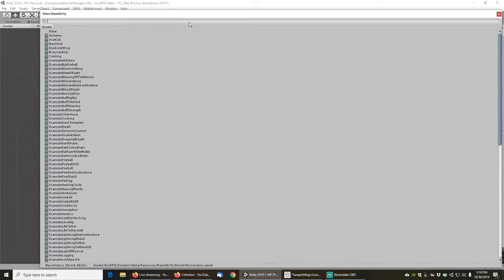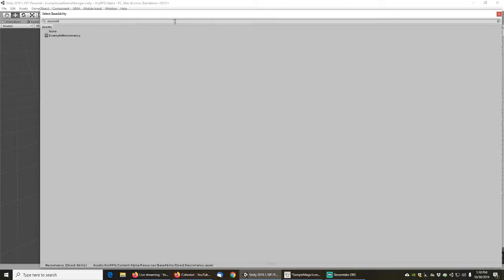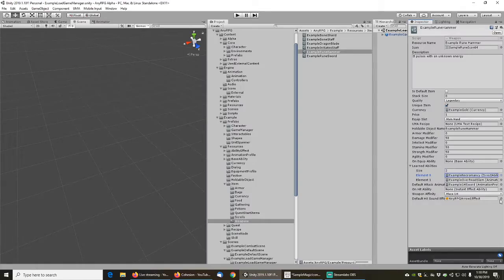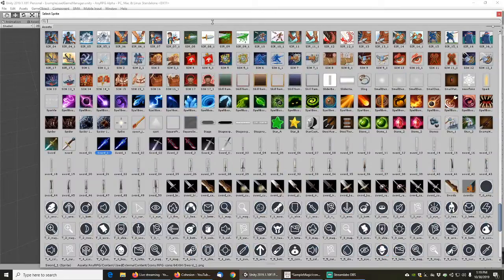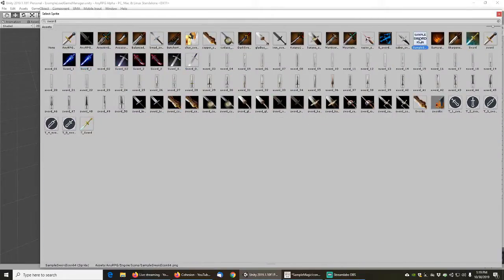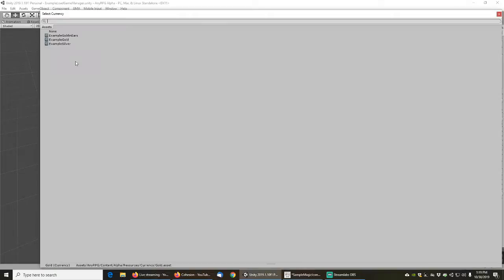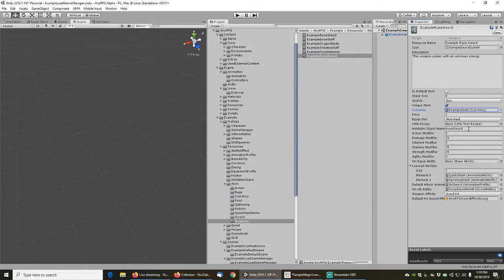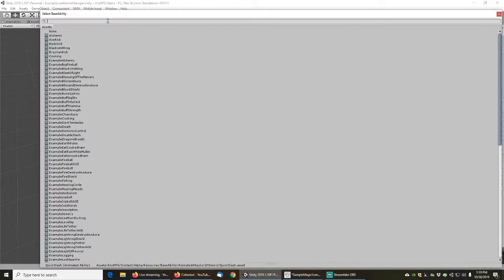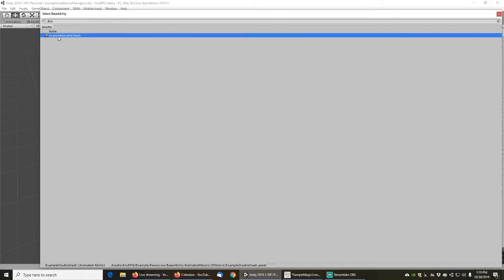And necromancy. And then we've got a sword icon here. Gold. Oops. Example rune sword. We'll just do example double slash.